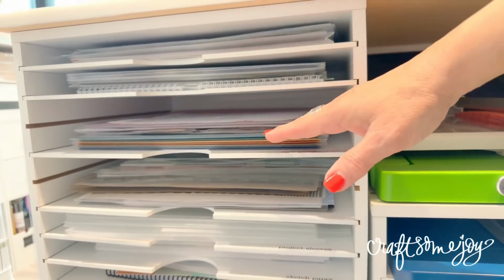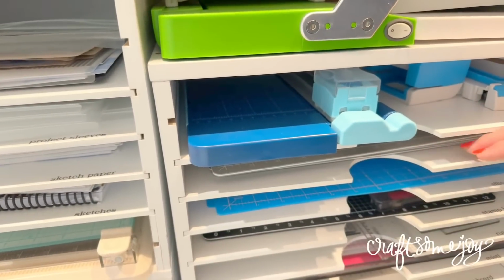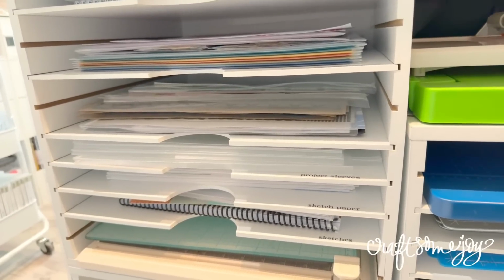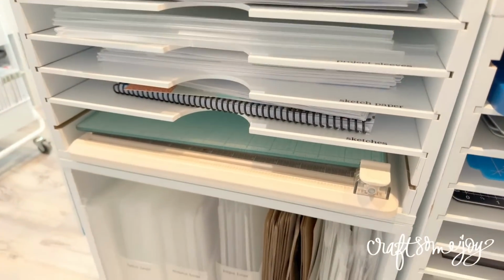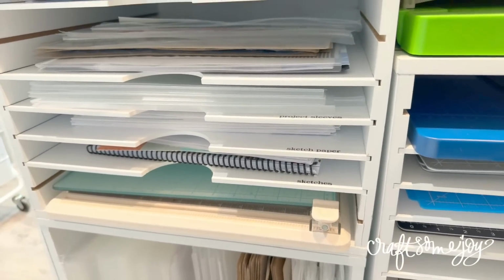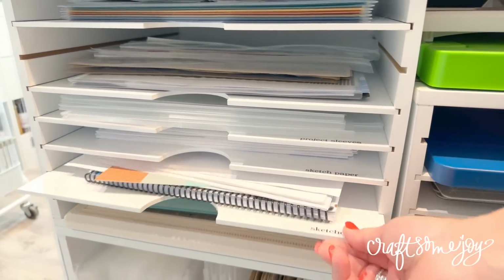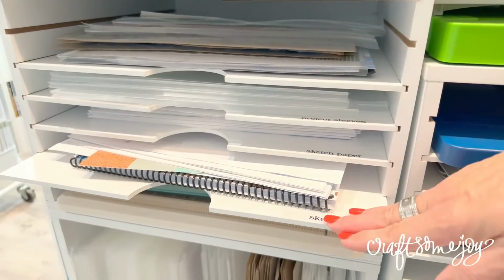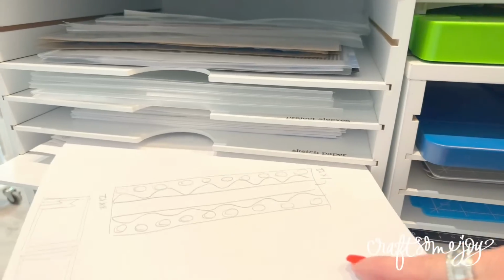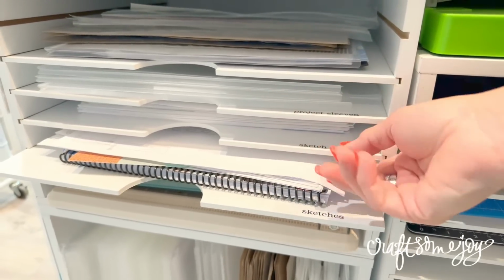And for me, this is one of the ways that horizontal space, for both of these, for this cart here and this one, these are two ways that I really think horizontal space works well. I love my vertical too. As you can tell under there, this is all vertical storage, but this I do love for horizontal storage as well. I have an old glass mat that just wouldn't fit anywhere else. So I have that here too. And then I also have, because this is project oriented, a section for sketches. So as you have seen, I love grabbing paper and just making sketches. So at some point, I'm hoping to kind of compile those.